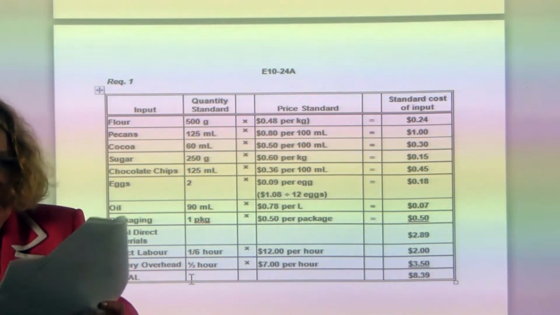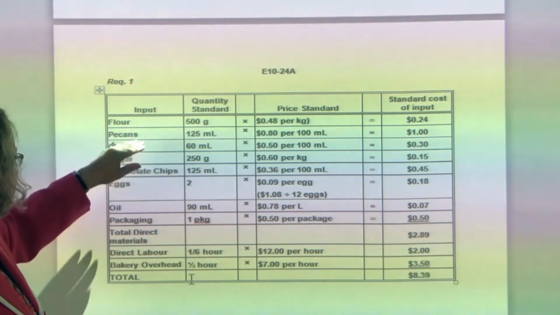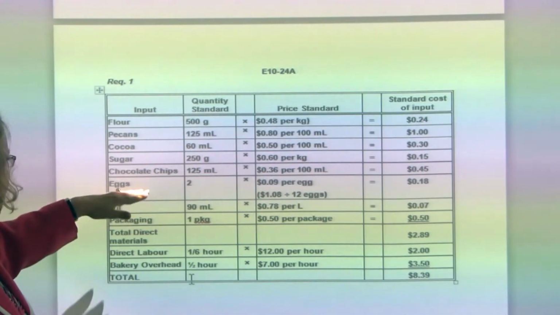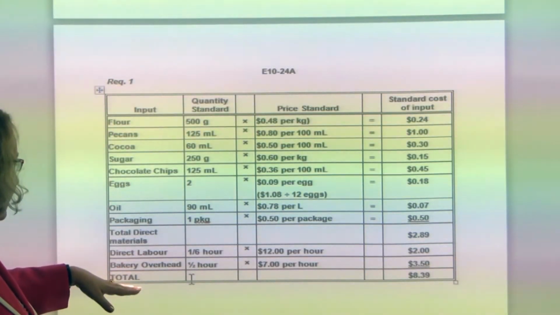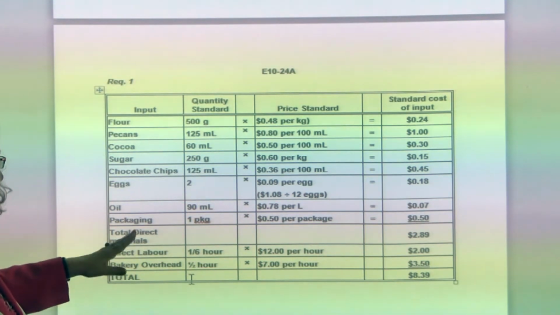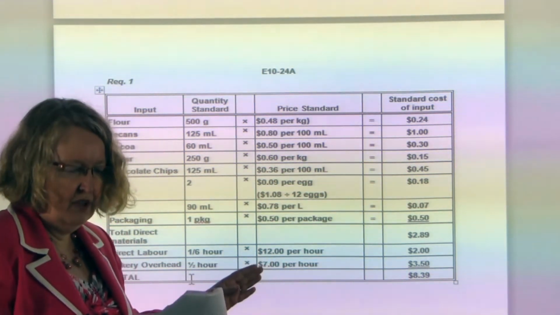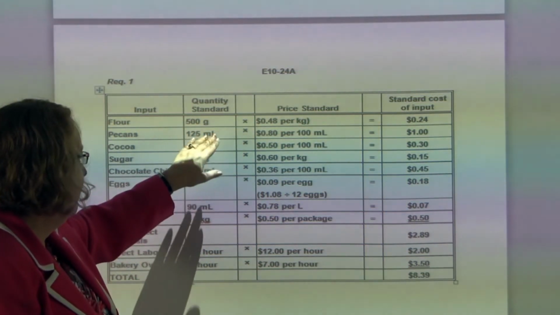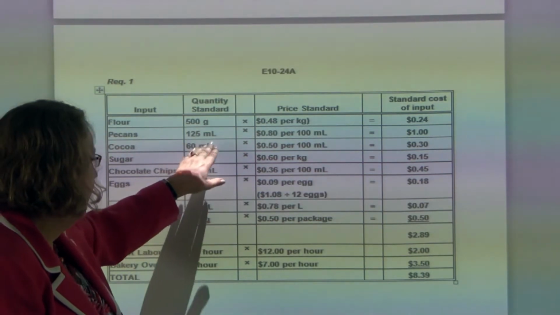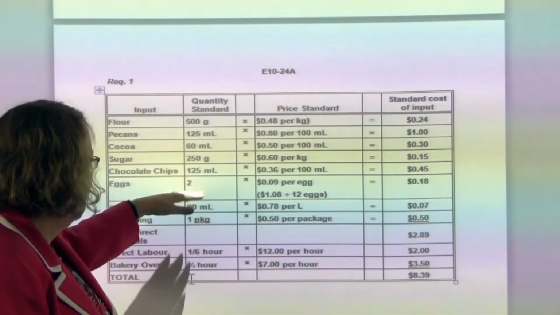problem in the book. So it identifies for you the quantity of flour and cocoa and sugar and so on, and the number of eggs that this product takes. So now that you know the standard, they're also in the problem, they've given you the information on how much it is per kilogram for each of these products. So it's kilogram or milliliters or so on. So the standard price for each of these products.